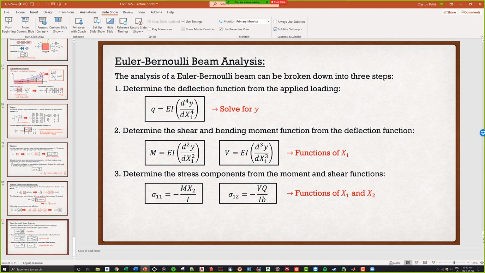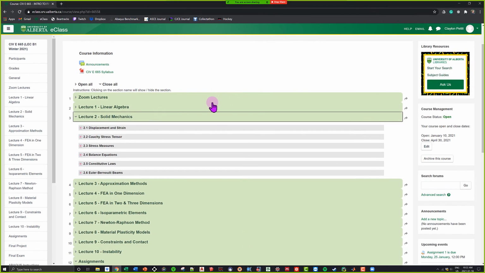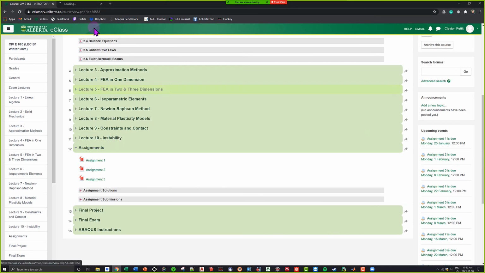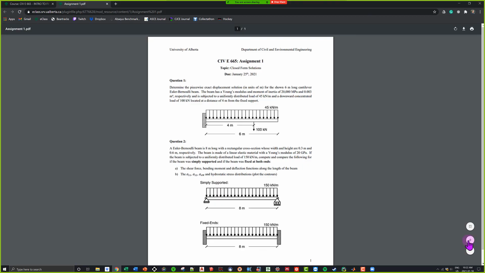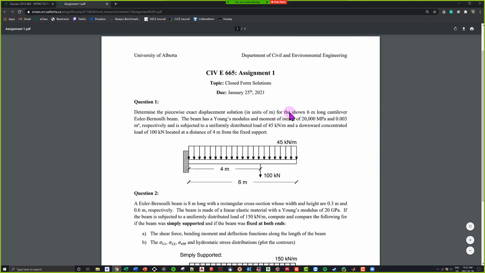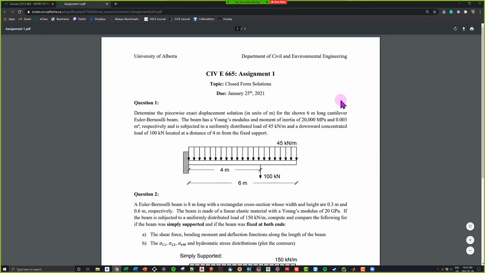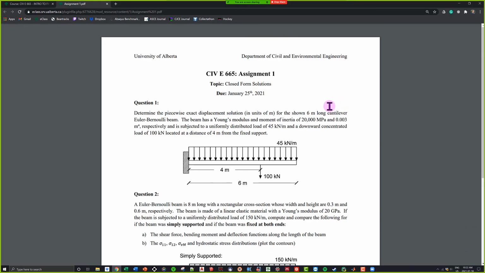I don't know about you guys, but I always find examples are the best way to figure out what's going on. So what I'm going to do is pull up eClass here, and we are going to look at the assignment just to see what you think. So we're going to open this in a new tab and go through the assignment. The assignment that's due next week is 2 questions, and initially it looks really, really bad, but it's actually very simple.